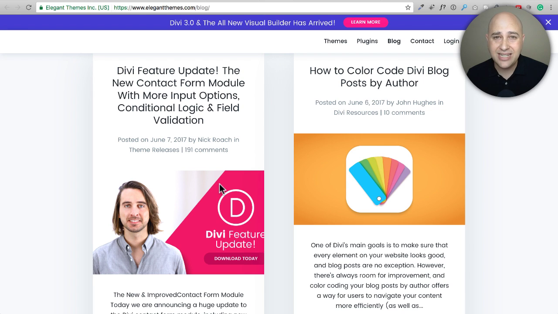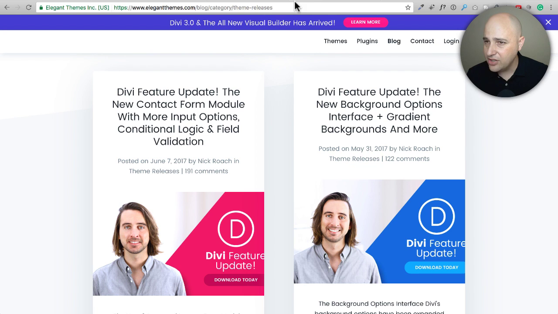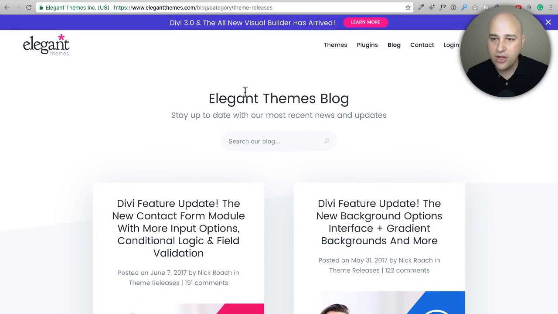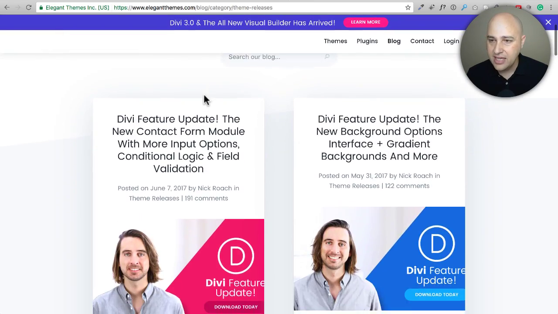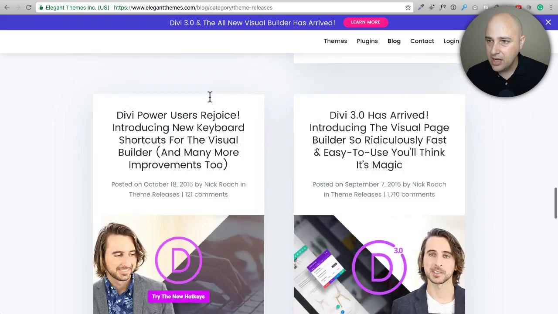Now, it's important to note that Divi 3 came out, I think it was last September. So we're coming up to a year that it has been out, and it was a drastic change, a whole new way of thinking of a front-end interface, and it's super innovative, especially today, and it's absolutely beautiful and gorgeous. So let's go ahead and take a look right here. So when you look at just the category on their blog for their theme updates, let me scroll to the bottom here. Let's see, right here.